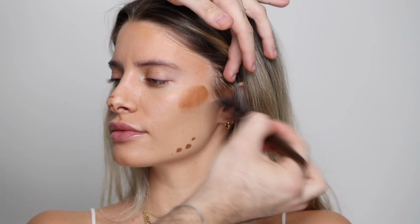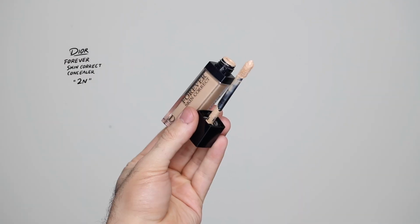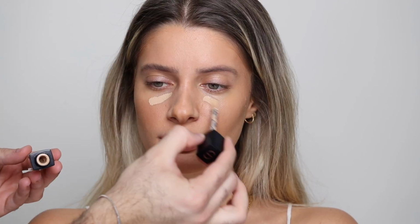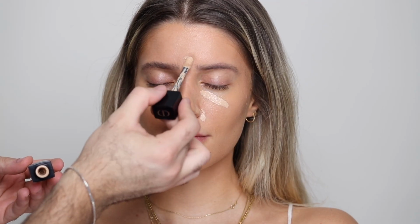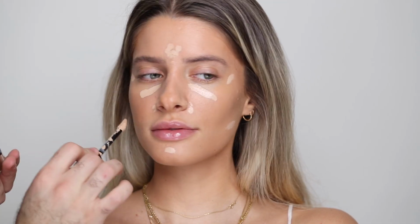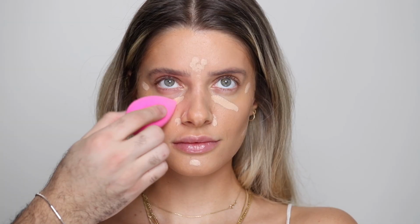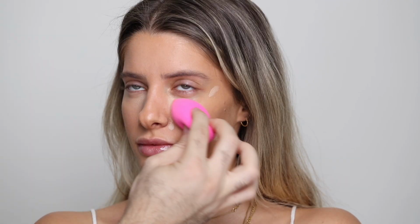And next I'm going to be going in with the shade 2N, which is the concealer shade that I'm going to use on her to brighten and highlight as well, and hopefully that will take away a bit of the intensity that the darker one left behind. And I'm placing that where I always place concealer, underneath the eyes, on the outer corners of the eyes, on the center of the forehead, around the nose, anywhere she would get a bit red. And I'm going to be blending that in with my damp beauty blender because I really want to spread it out and melt it into the darker color that I used before. And because the beauty blender is wet, it's going to really spread out that product really nicely.